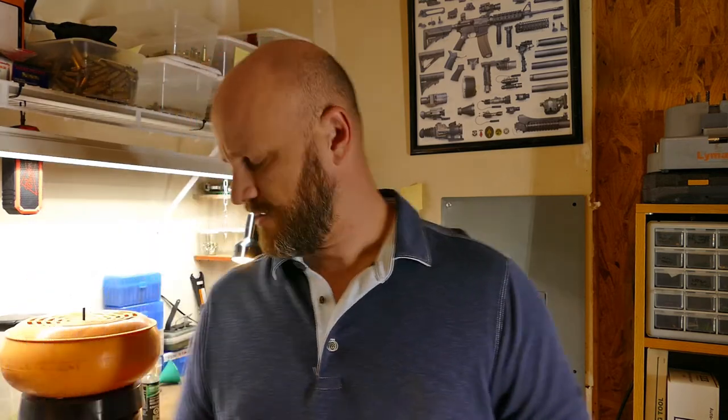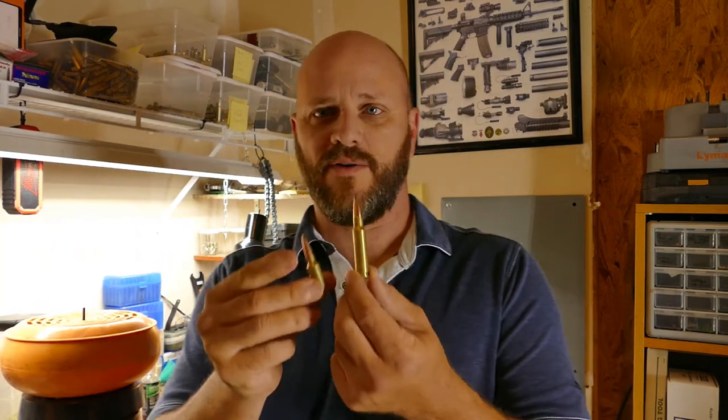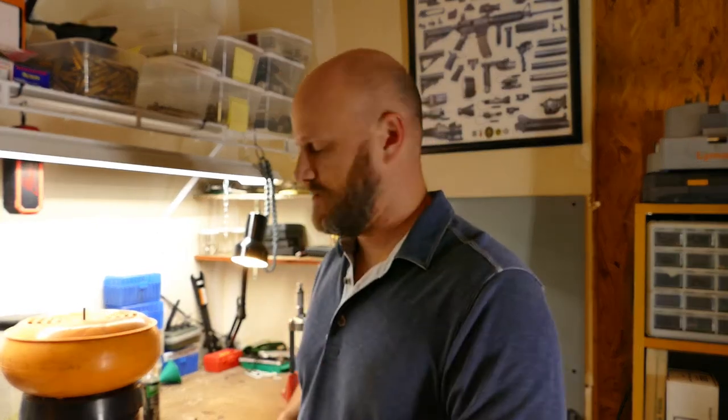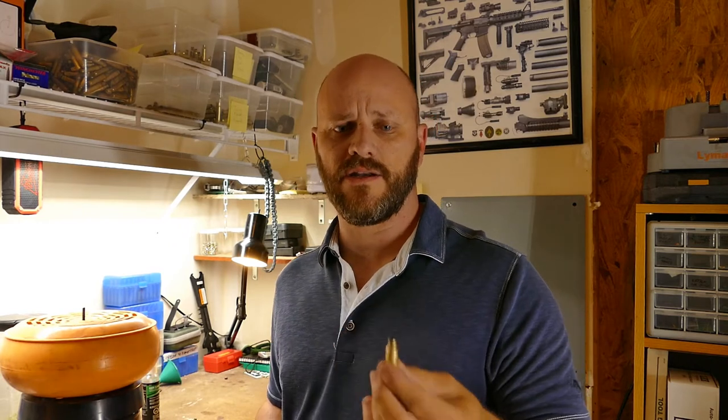So you've been shooting a lot of ammo. This is a 6.5 Grendel, 123 grain projectile. You may not be shooting that — you may be shooting a .308, which is a little bit bigger. Regardless, all these steps are pretty much going to be the same. I start with a loaded cartridge, I shoot it, and all I'm left with is some dirty brass sitting out on the ground. So I decide to pick it up — I'm going to reload. I want to make my own cartridges, shoot my own bullets that I loaded and that I trust.